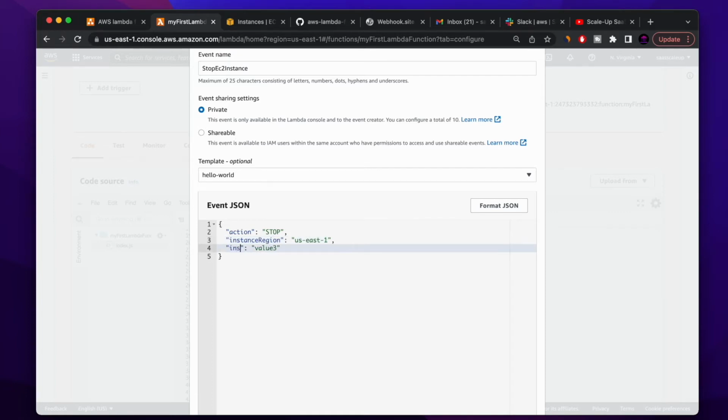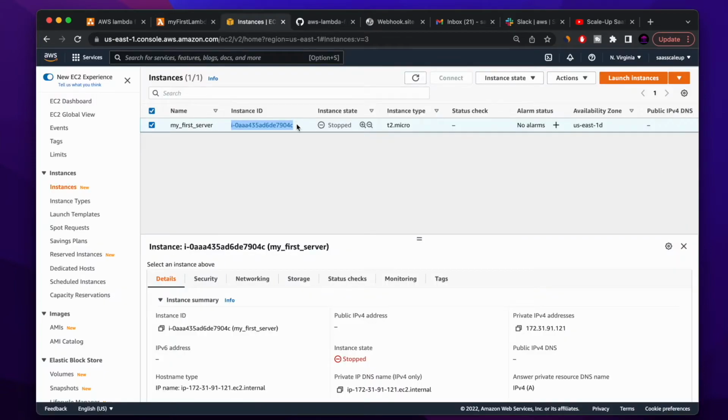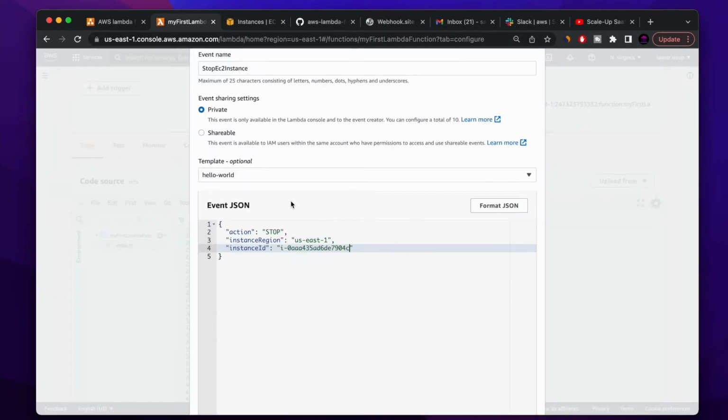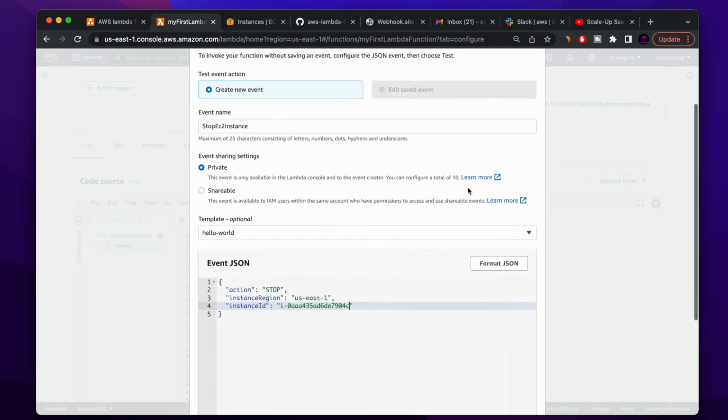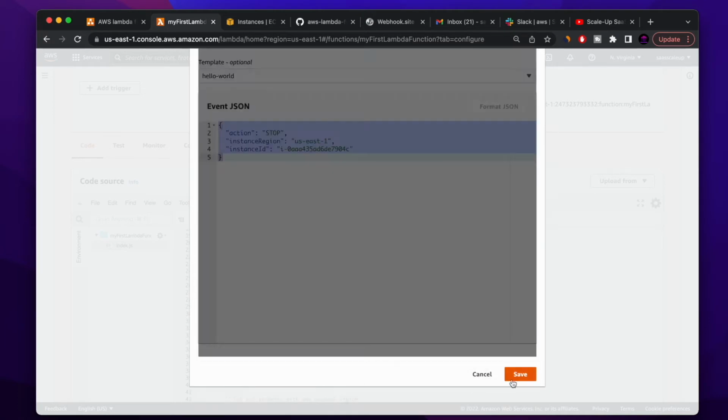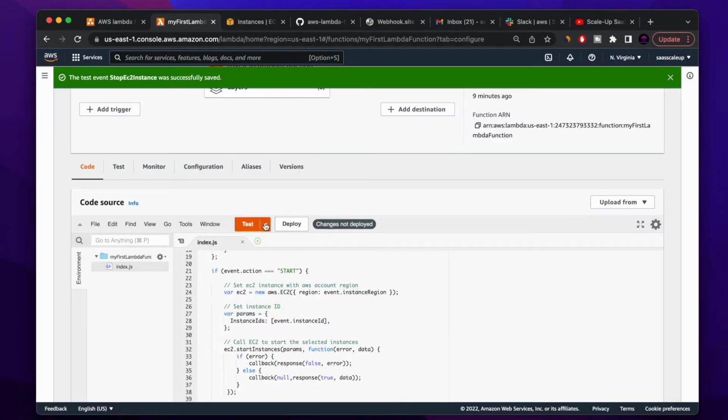And also, as I said, the instance ID, because I wanna send the instance ID that I wanna stop or start, as I told you. So you can pick whatever you want. You can also send an array of instance IDs if you want. I have only one server at the moment, so this is the one that I'm gonna use. And perfect, we're gonna save it, and we're gonna create now another three tests to check.